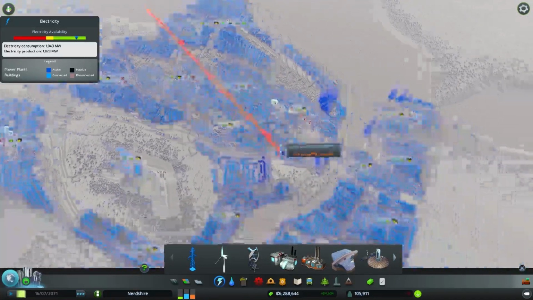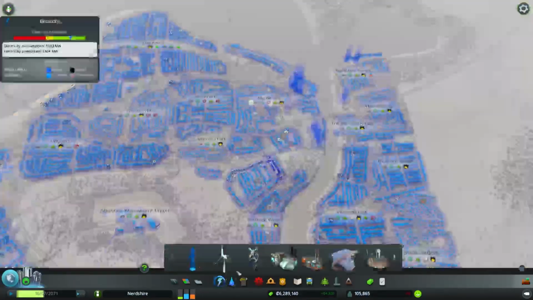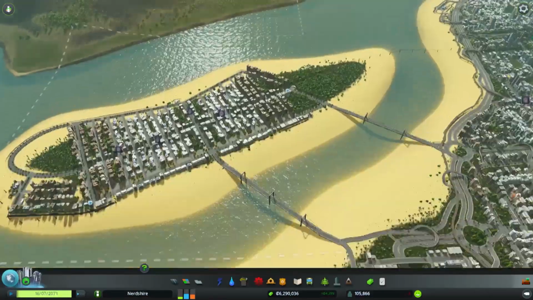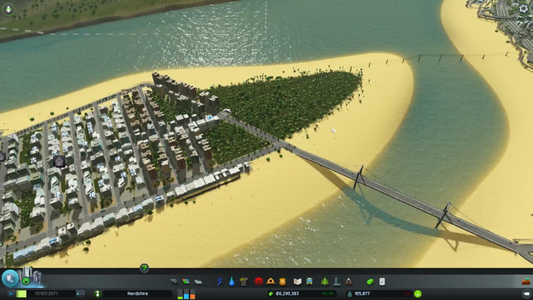That hasn't caused major issues, has it? Let's have a look at the electricity. Oh yeah, we're still fine. We're still doing pretty good. That's fine. All right, so the reason we did that is because I want to expand down this way today.